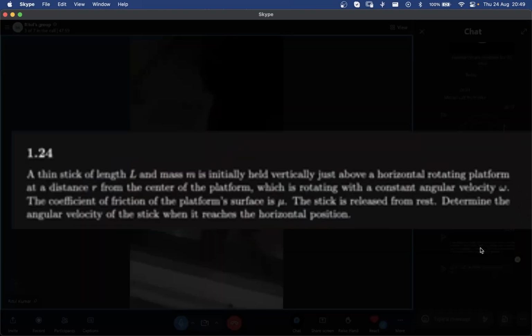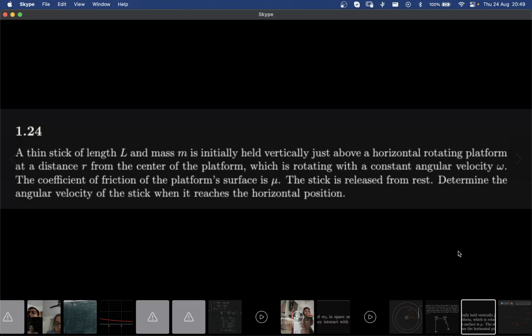So as the disk is rotating at a distance R, is omega of the disk given to us? Yes, sir, it is. So omega into R will be the velocity of the end which touches it. If there is no slipping, then omega into R will be the immediate velocity of one end of the rod. Yes, sir. And then the other end will still be at rest. Yes, sir. So omega into R divided by L will be omega of the rod.